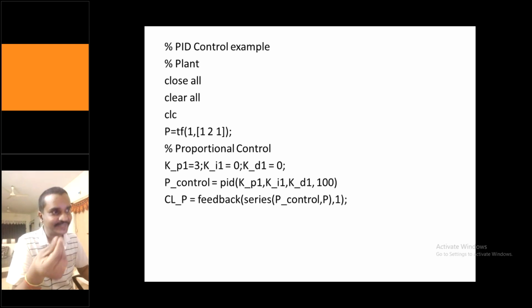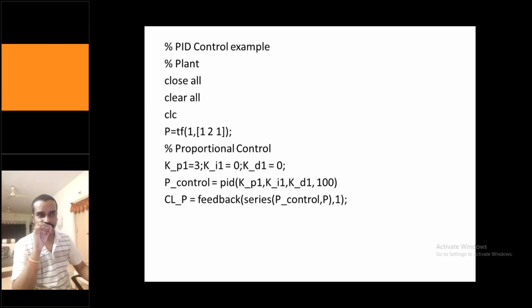Okay, let me explain. Whatever KP, KI, KD values we have taken here are just by trial and error method. But how to get these KP, KI, KD values for a desired response, we'll be discussing next. Madam, please wait for the next half an hour. By the end of the half an hour, I will tell you how to get KP, KI, KD values for all types of responses. You'll be able to do it on your own.